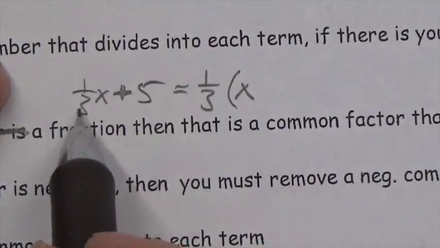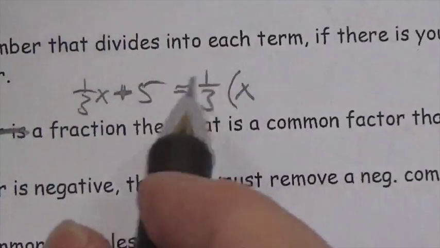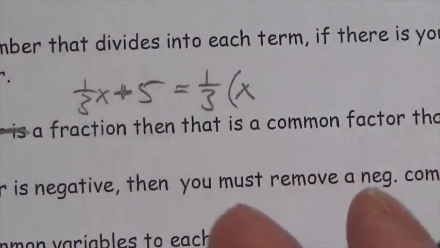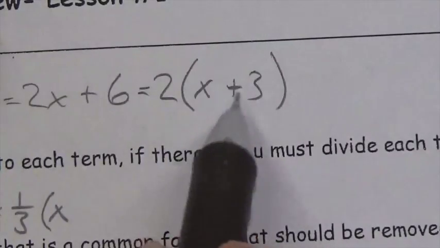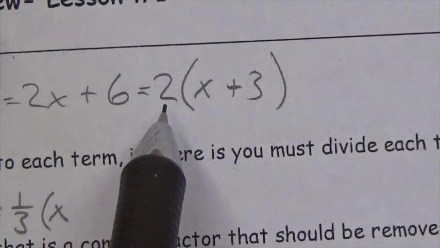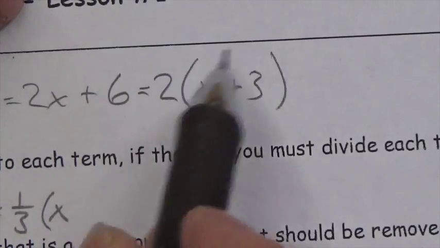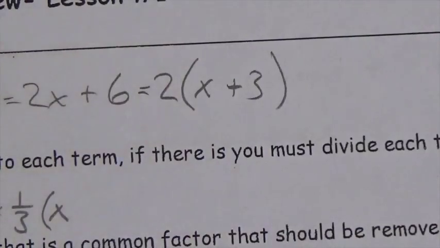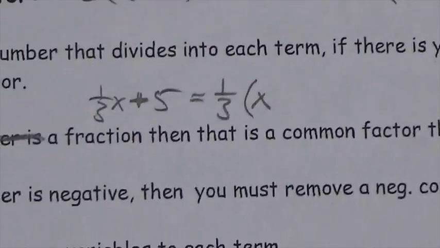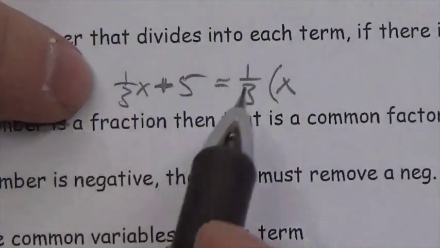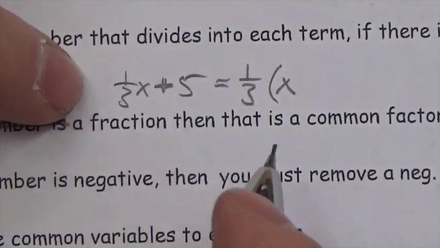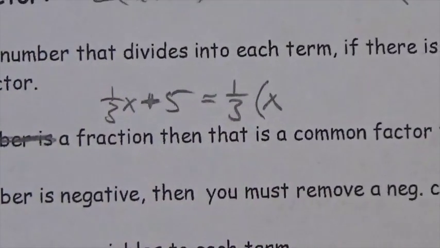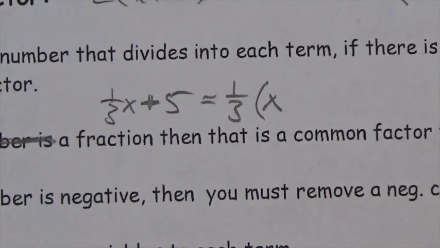But bear in mind that when I pull this out, like when I went up here and took that 6 to that 3, it was because I divided out the 2. I knew that the 2 had been distributed to both terms, but to go backwards I had to divide that out. Here, if I'm going to say that 1/3 is common to both these terms, I have to divide that out of 5. So what is 5 divided by 1/3?